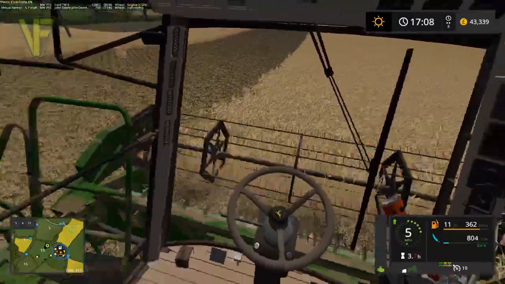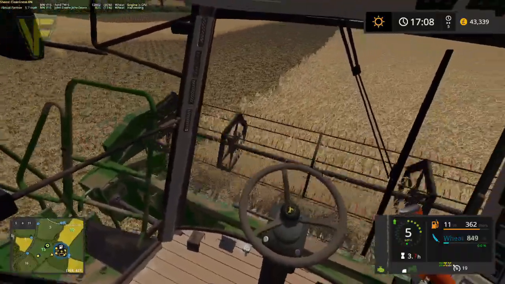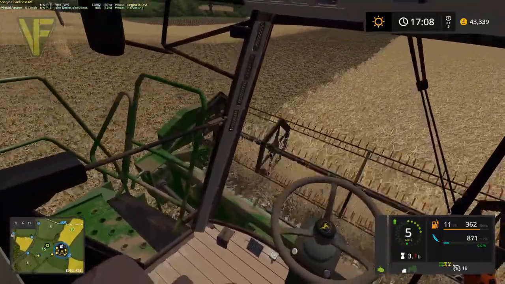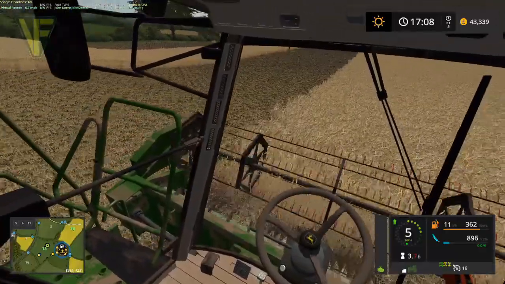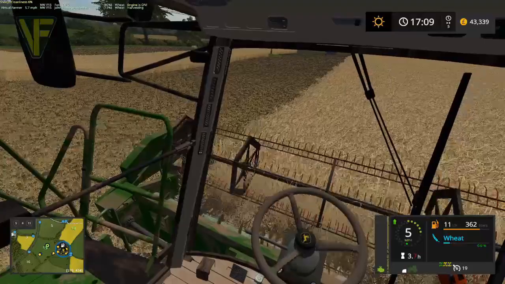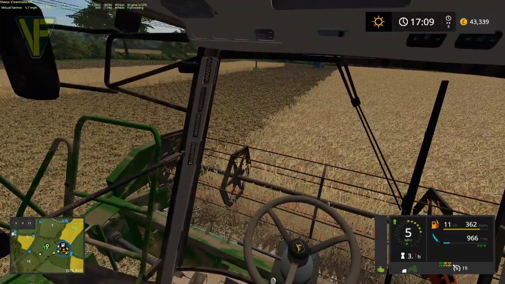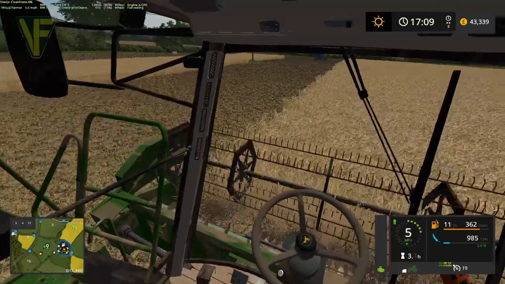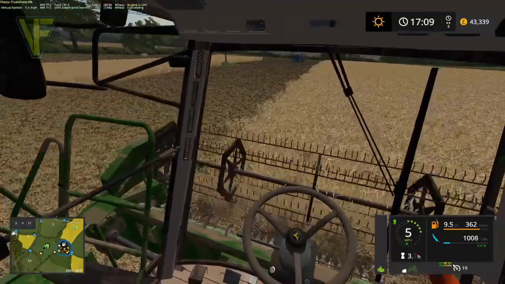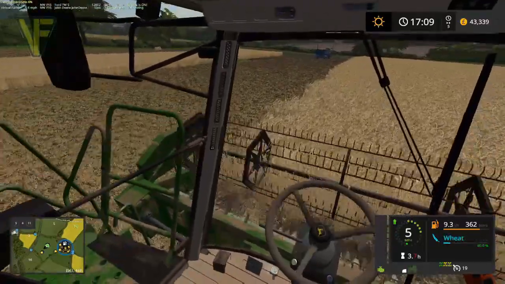Hence why when you see me harvesting, I tend to harvest like this in cab, and as you would in real life, watching that outer divider, making sure that that is in the right place, and grabbing and sitting just outside the crop, so that you're getting everything in.